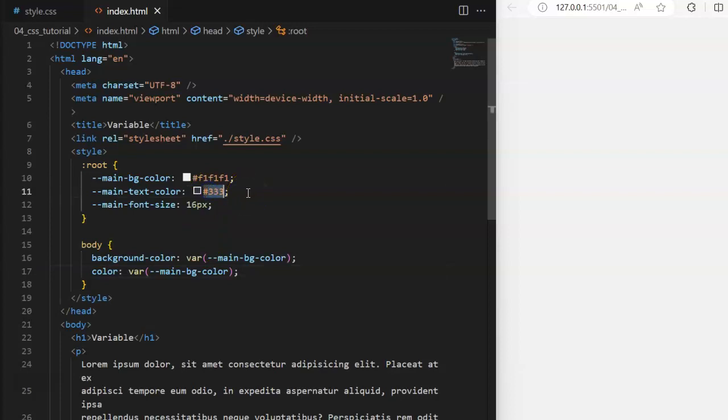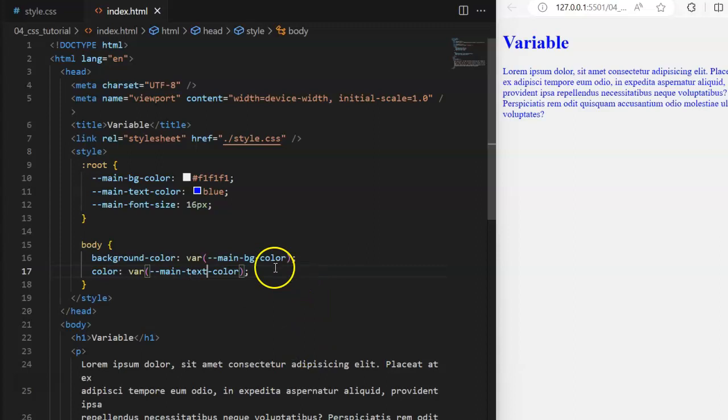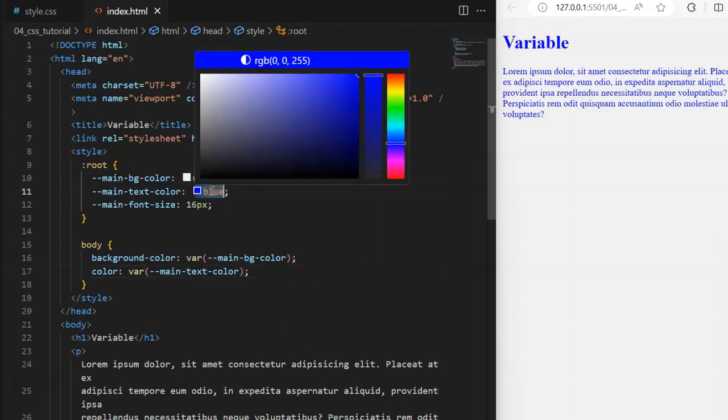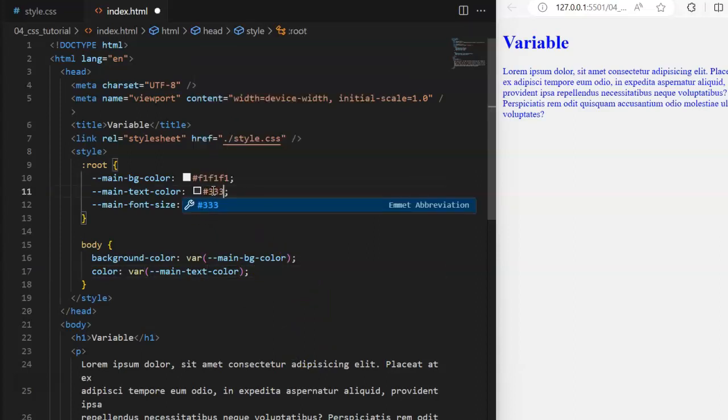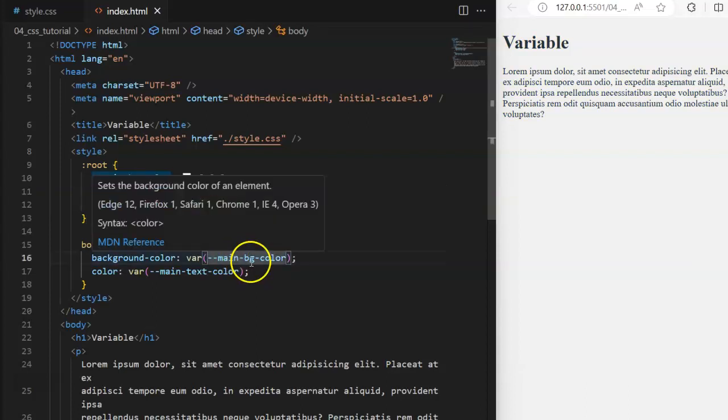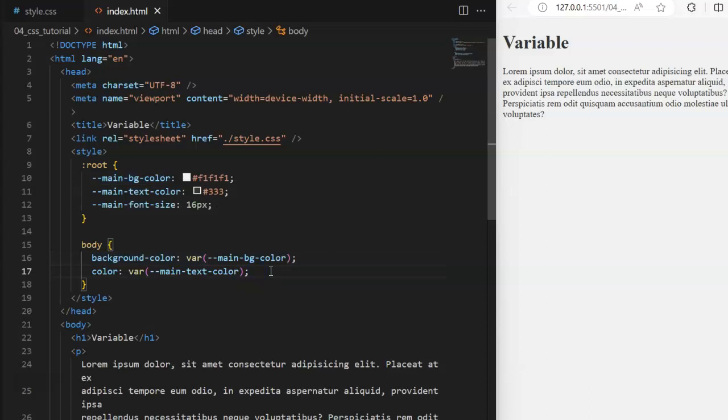Now let's make it something blue, so that blue will show on that particular color. So I'm going to go and set it as main page color, so it should be main text color. So let me bring it back to the 333. So now you see that the color changed.